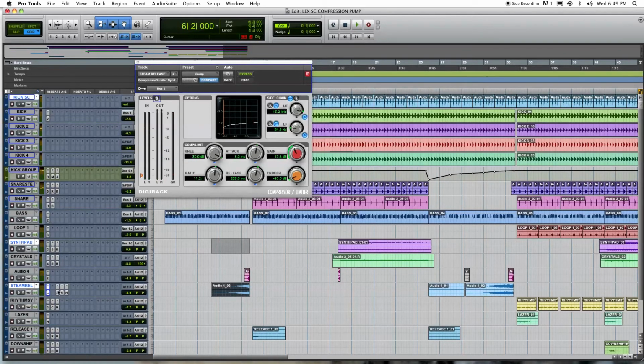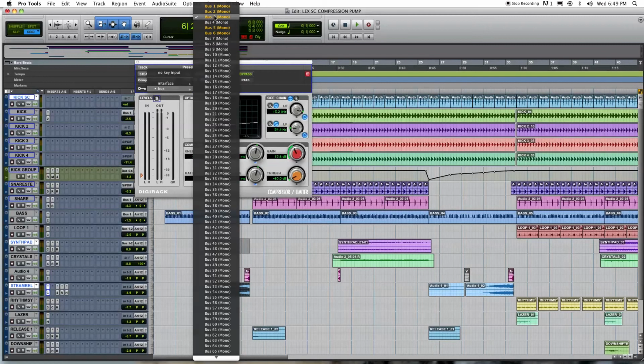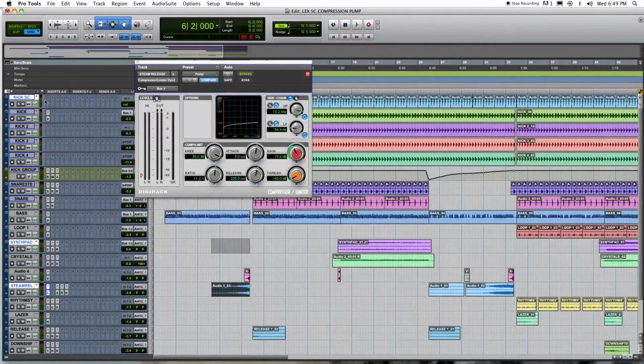Okay, so again, I just set up a compressor on whatever track I want to be pumped. In this case, it's going to be the steam release. I make sure I set the key input to bus 3 so it receives the actual trigger from the kick drum. Set up my sidechain here to the right and make sure this is clicked on. Actually, you can go to the preset first, pump, and then go to the sidechain and make sure this key is clicked on. Set your parameters to your desired taste. You always want to have a high ratio and set the threshold down here so that it kicks in right away. Turn the gain down a little.